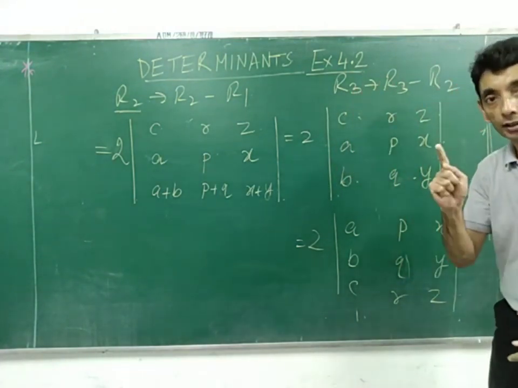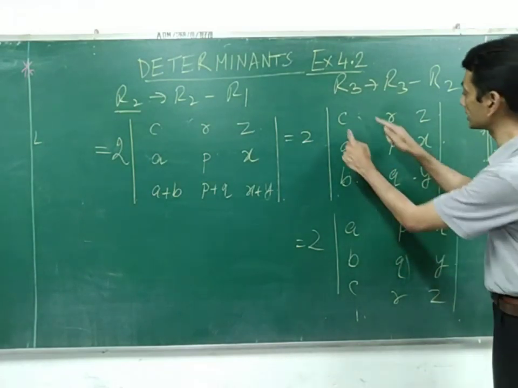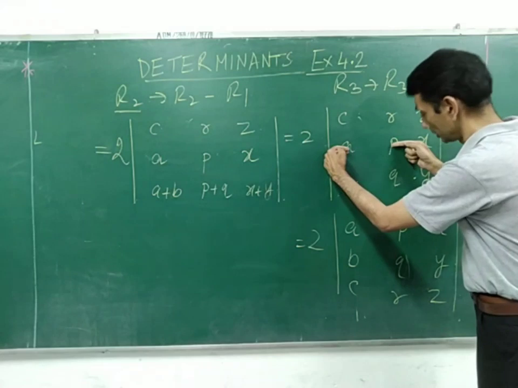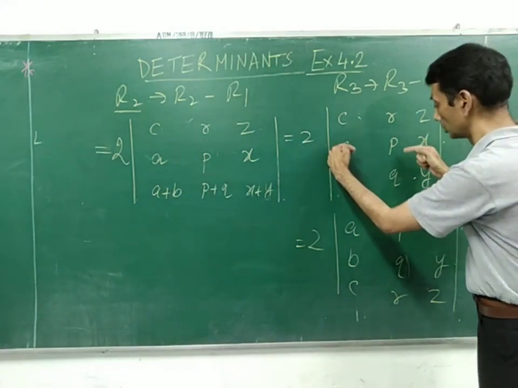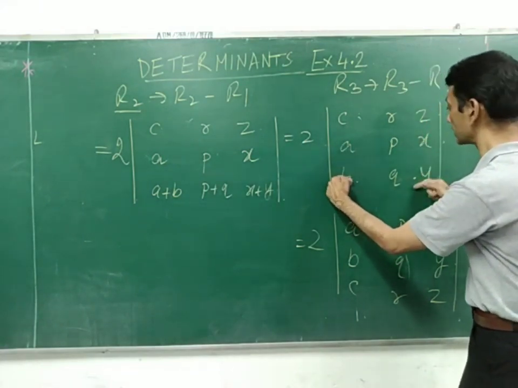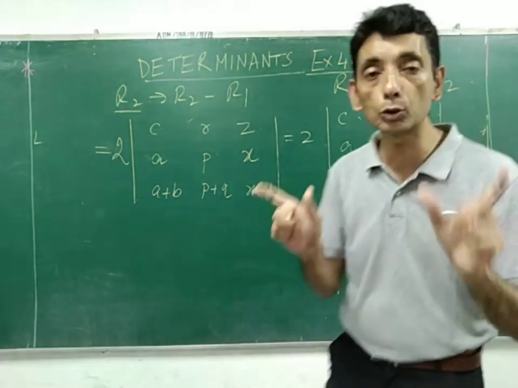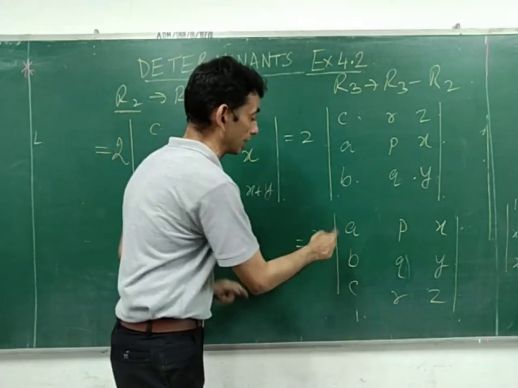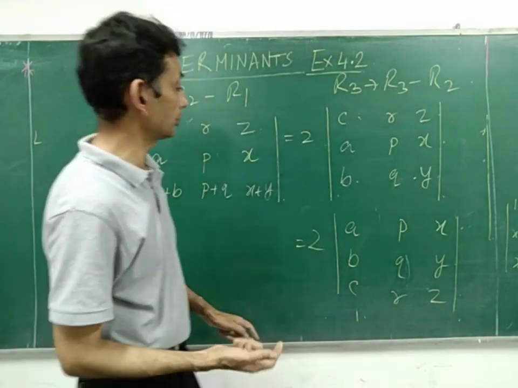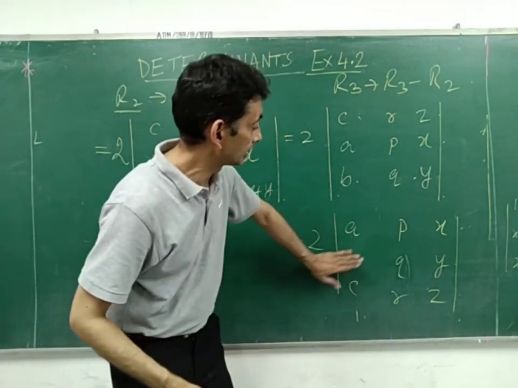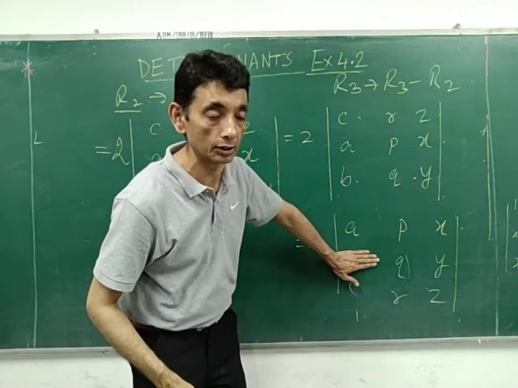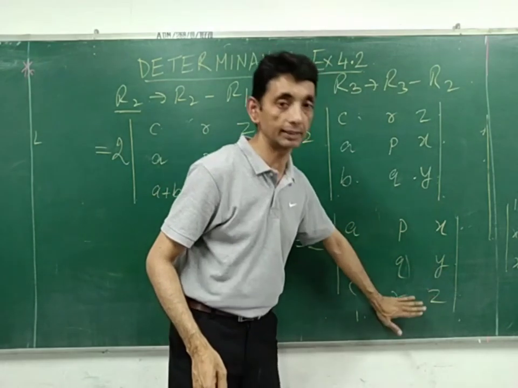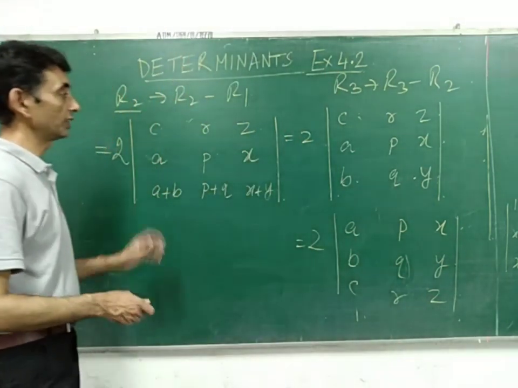This is step 1, there will be a minus sign. Then again C, R, J, what was there in the second row position, I am shifting this C, R, J row to the third position, then B, Q, Y will be in the second position. So I have made two pairs of row changes here. So it will be multiplied by minus 1 to the power 2. So minus 1 to the power 2 is plus. So you can see that your right hand side determinant should be this. So twice the determinant A, B, C, P, Q, R, X, Y, J. And this is the first answer.